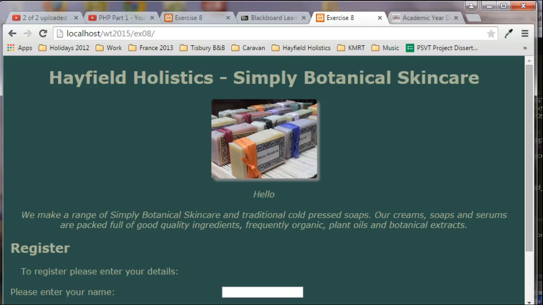So there's quite a few things around cookies that are a little bit complex, but I think for the moment we shall just start with understanding how we can write a simple cookie and read it back again. So here's my example that we're going to work towards. We're going to try and personalize this web page based on a cookie.